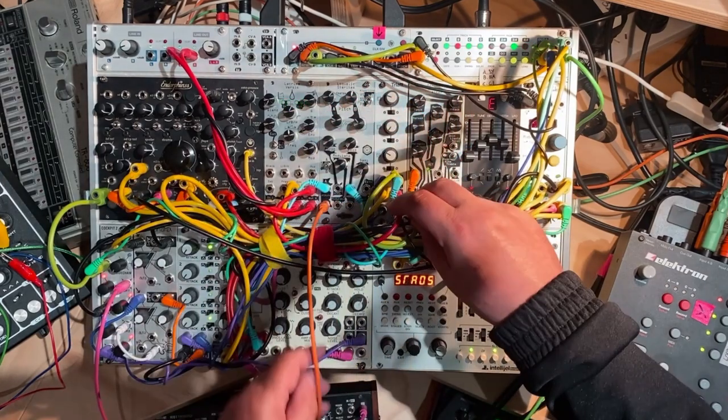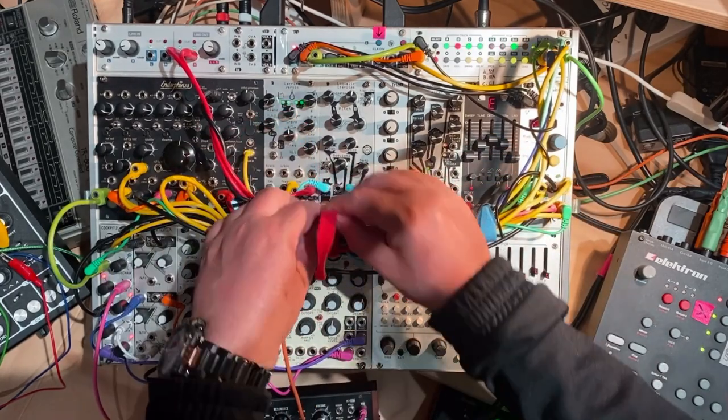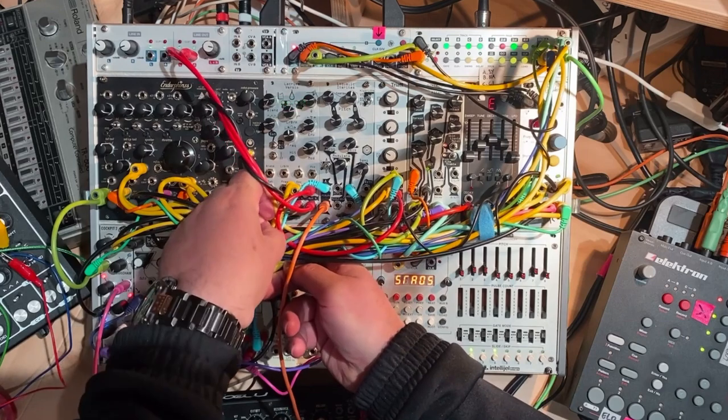Now, the whole point of unpatching was to actually start unpatching. So David, start unpatching, as you said you would tell everyone that you would start unpatching. Let's get rid of these cable ties. Oh, look, they're so colorful.